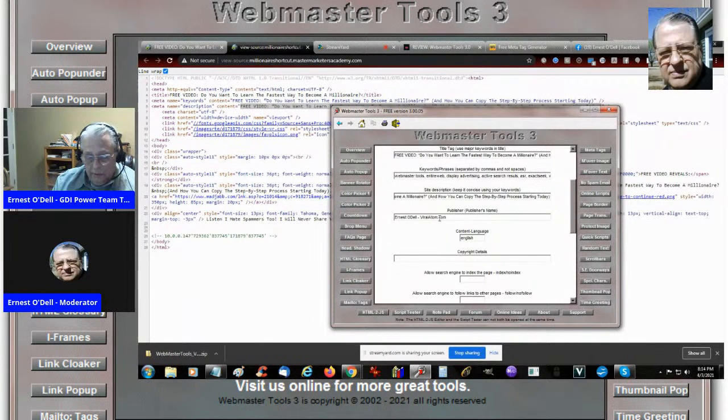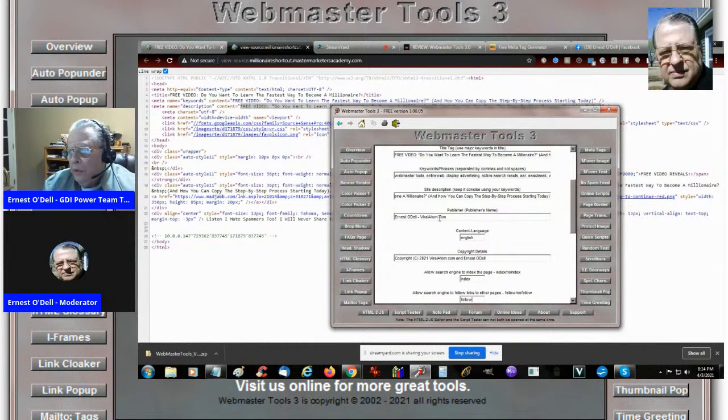Copyright details is copyright C 2021 viraladam.com and Ernest Odell. Allow search engines to index the page, and we're going to say index. Allow search engines to follow, and we're going to say follow.